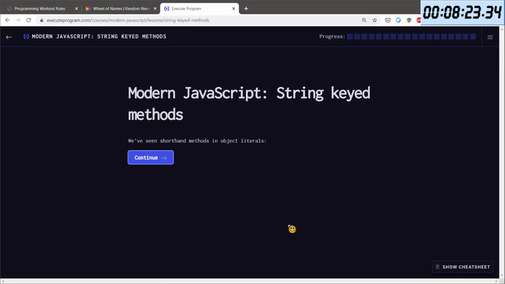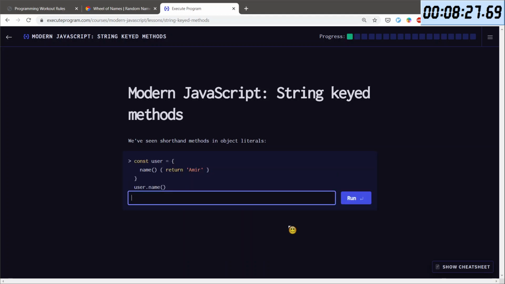String keyed methods. We've seen shorthand methods in object literals. Oh, this is the getter. No, this is not the getter. I forgot how the getter works. Anyway.